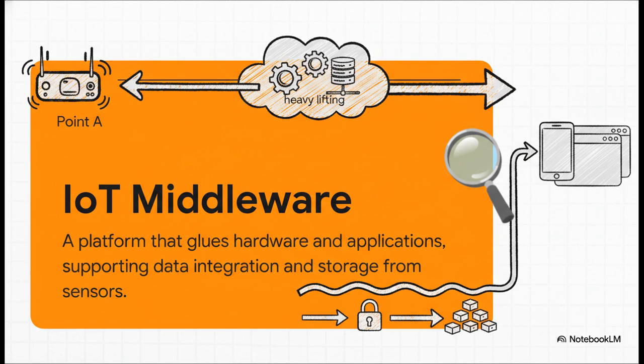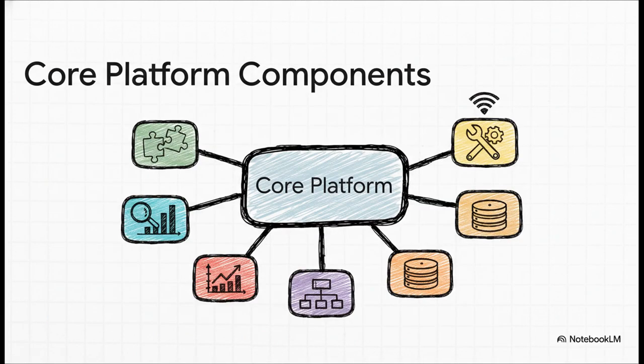It's designed to be the foundation so you can get back to focusing on building your unique app on top of it. And this foundation is built from all these essential components that solve specific problems. You get device connectivity so you're not writing your own protocols. You get scalable storage so you don't have to worry about managing databases. And you get a powerful rule engine and analytics tools, so you can focus on building cool features, not basic infrastructure. It's a whole toolkit right out of the box.